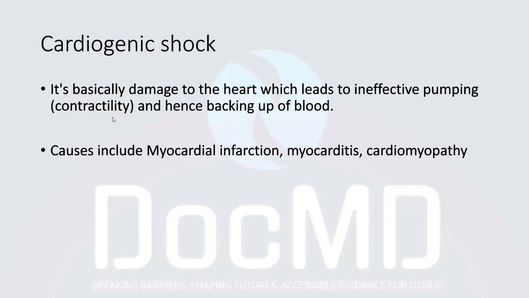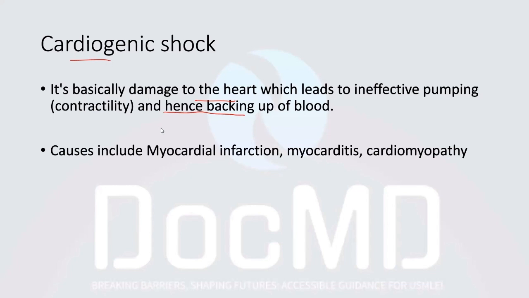Okay. So the next thing that we're doing is cardiogenic shock, right? And in cardiogenic shock, what happens is basically you have damage to the heart, right? In this case, it's not that you don't have enough fluid. There's no loss of fluid anywhere, but you're having damage to the heart, and because of ineffective pumping, you have backup of blood. So what are the causes of cardiogenic shock?